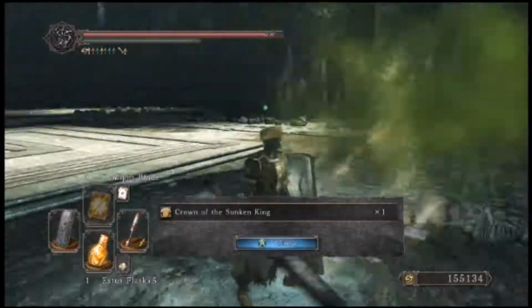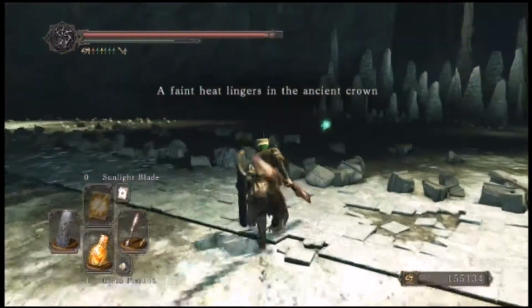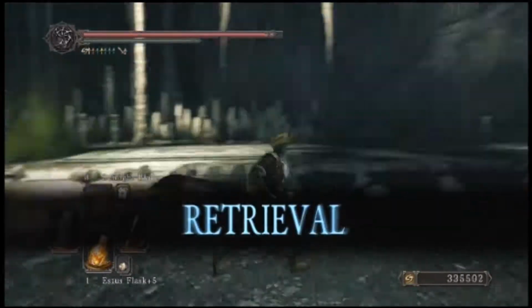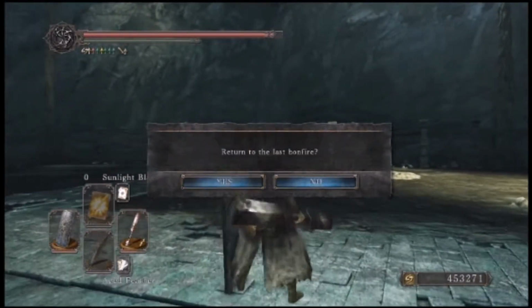Crown of the Sunken King. It says, a faint heat lingers in the ancient crown. Alright. Alrighty, son. So we're just going to use this to get back without having to run that way again.